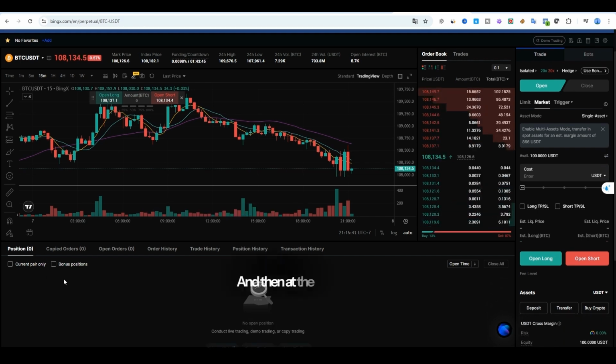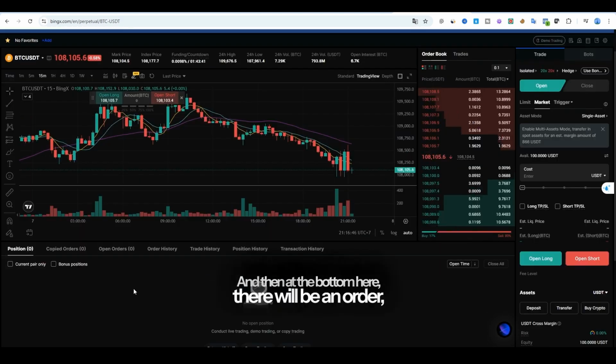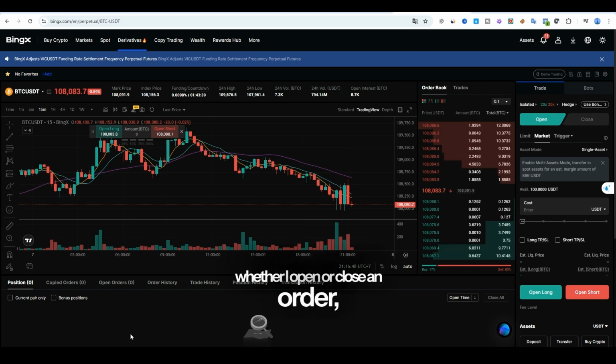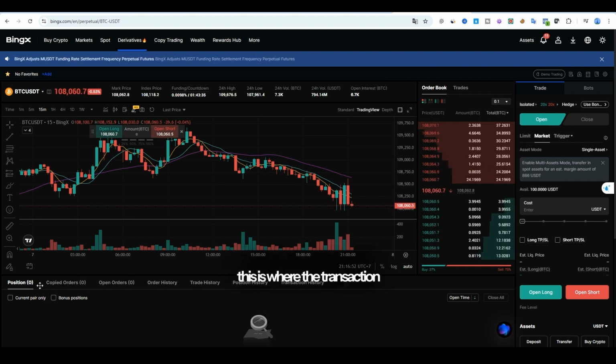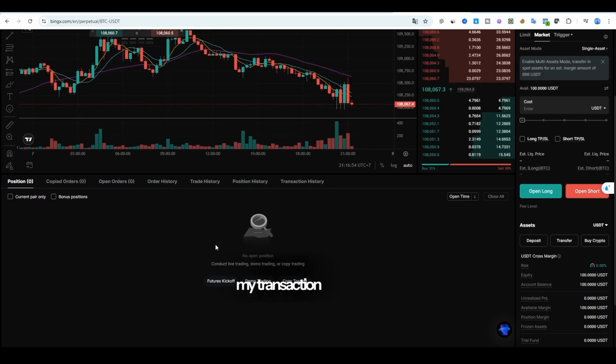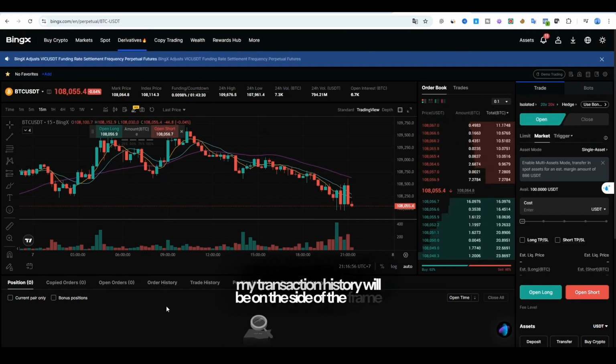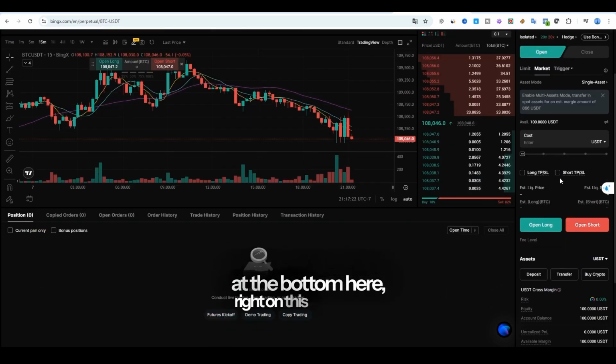And then at the bottom here there will be your orders. Whether I open or close an order, it will appear. Right down here, this is where the transaction history will be, at the bottom of the frame.